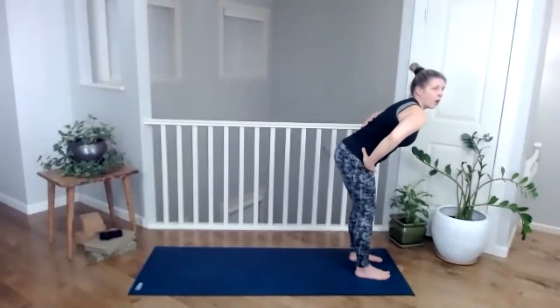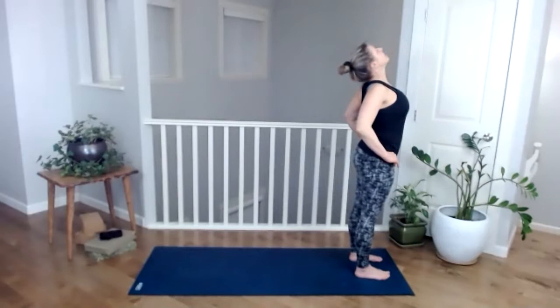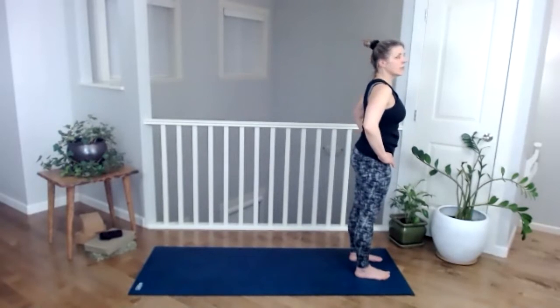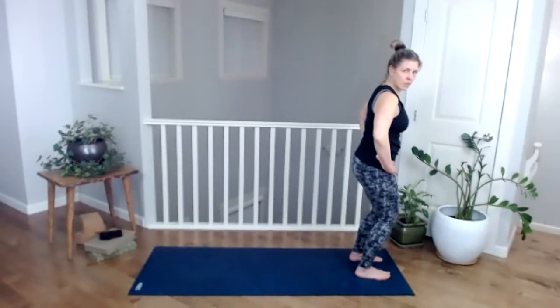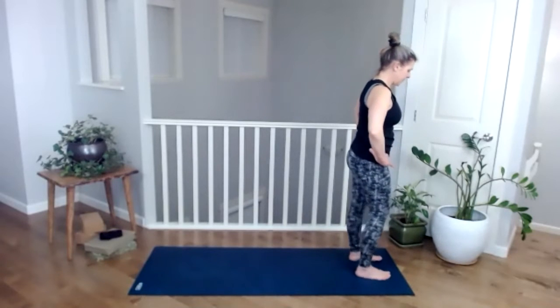Inhale, coming all the way up, small back bend. Exhale, release. Side stretch. Let's actually stand at the top of our mat again.